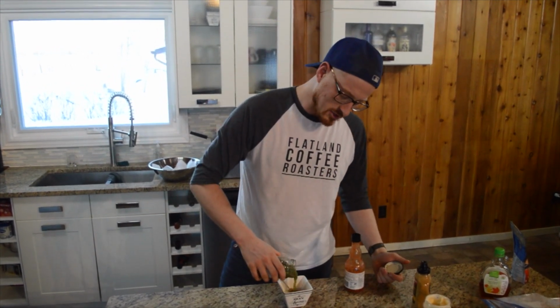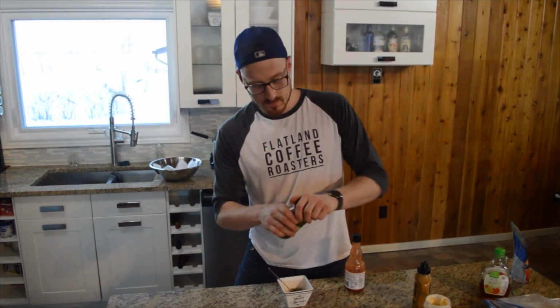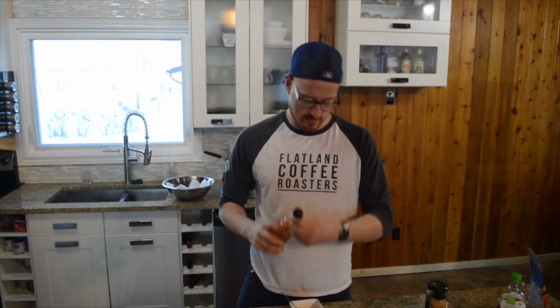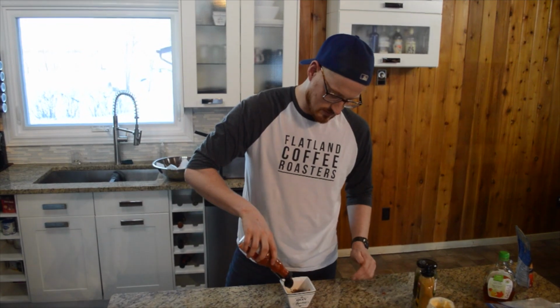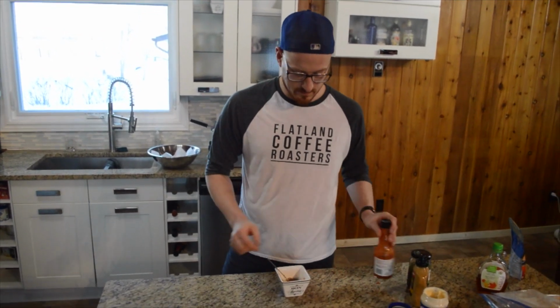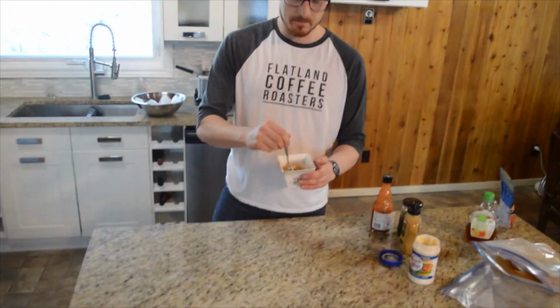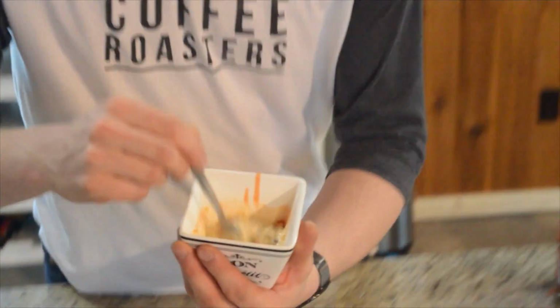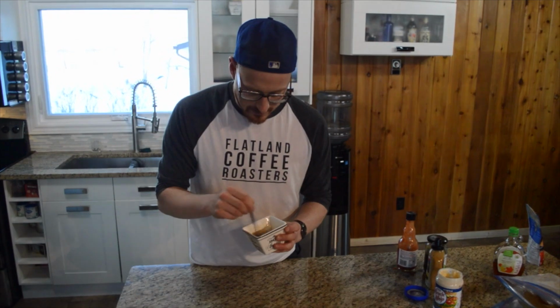A little bit more relish. Then I add a little Frank's just for flavor myself. I'm going to stir that up. You can see there, maybe it's a little dark still. And we'll, actually, you know what, that's turning out not bad. If it is too dark, you can always just add a little bit more mayo or Miracle Whip, and that should clear it up for you.